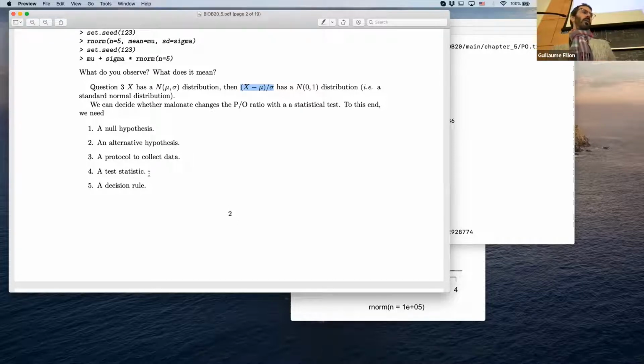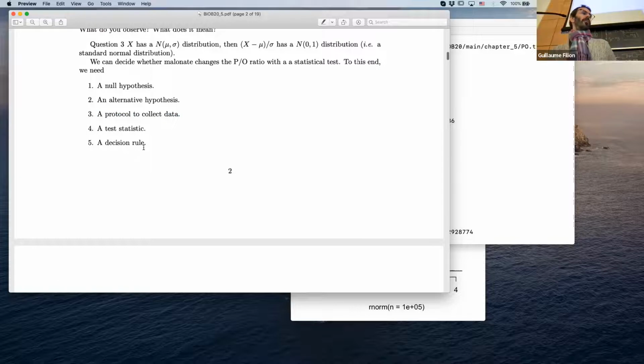And as we've seen, pretty much all our work every week is finding a good statistic, something that would really have a distribution that we understand and that critically distinguishes between the null hypothesis and the alternative hypothesis. The protocol to collect data is done way up front. This is something that has started years before we do the statistical test. So at the moment when we do the test, we don't need to spend a lot of time on this. But when you prepare for the test, in principle, you have to think about this very seriously. And finally, the decision rule is kind of always the same thing.